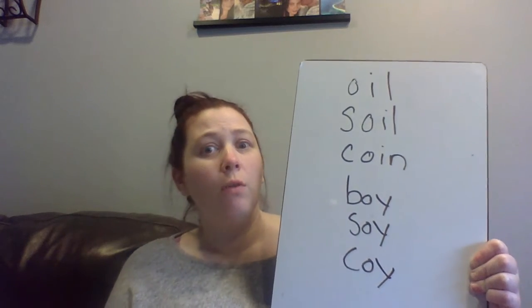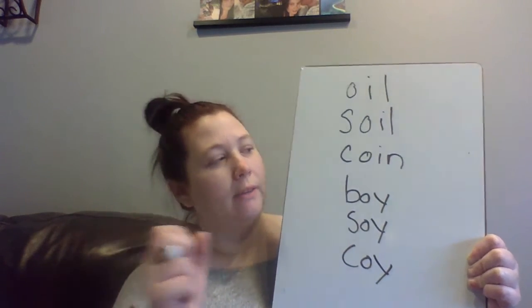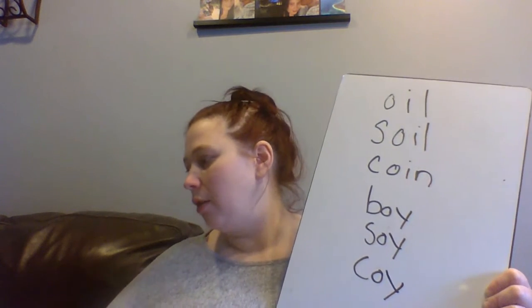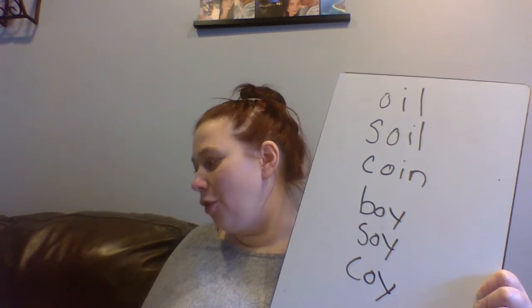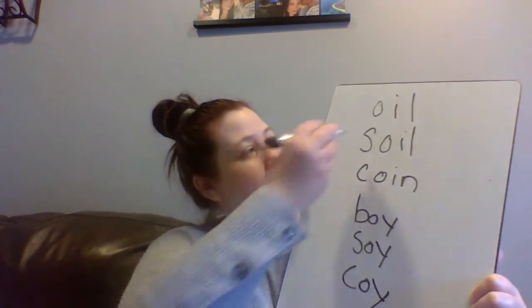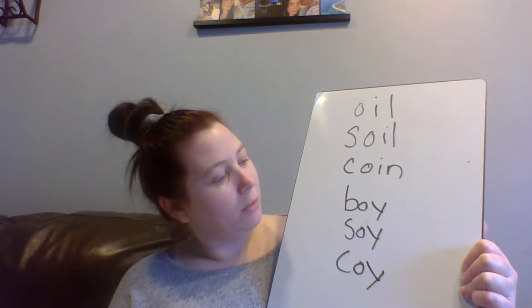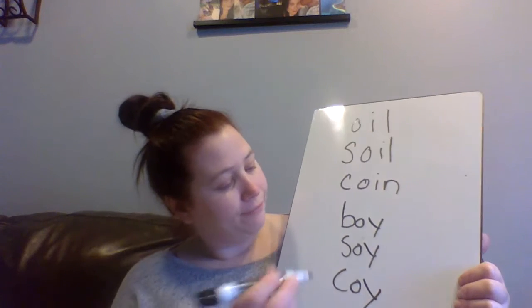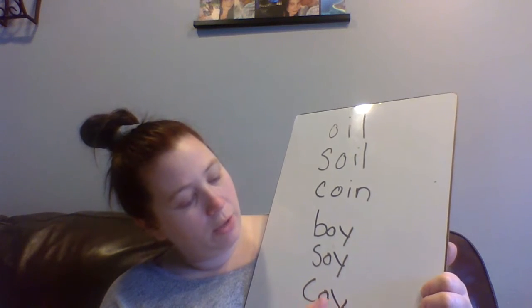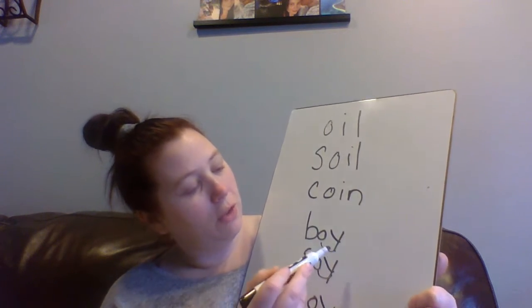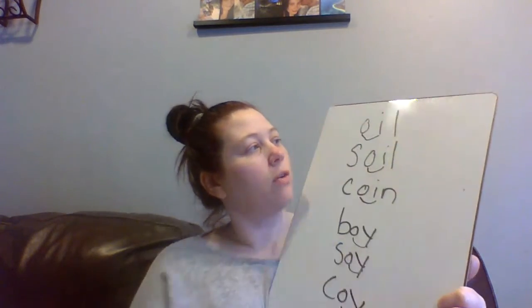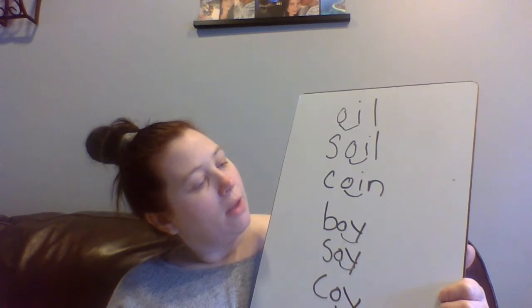What are we noticing in all of those words? We have that oi sound, right? All right, well, oi is called, this is a new word, diphthong. So our OI is a diphthong. That's when we have two vowel sounds that come together. And we do an arc to show this, just like we would with combination, but we do the diphthong with the same thing. We do it like that.